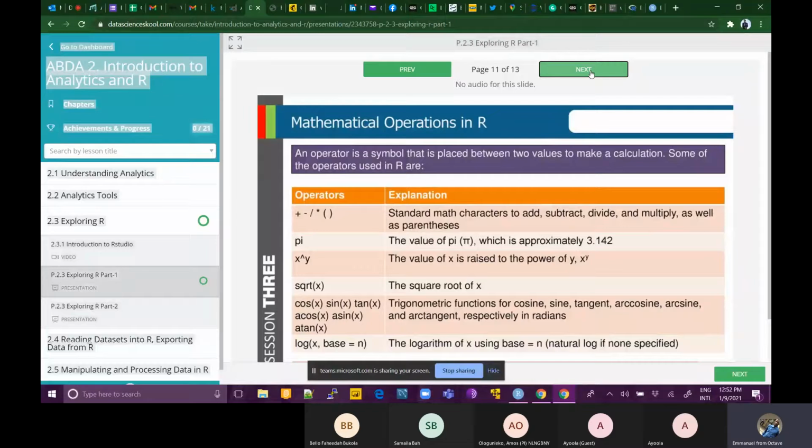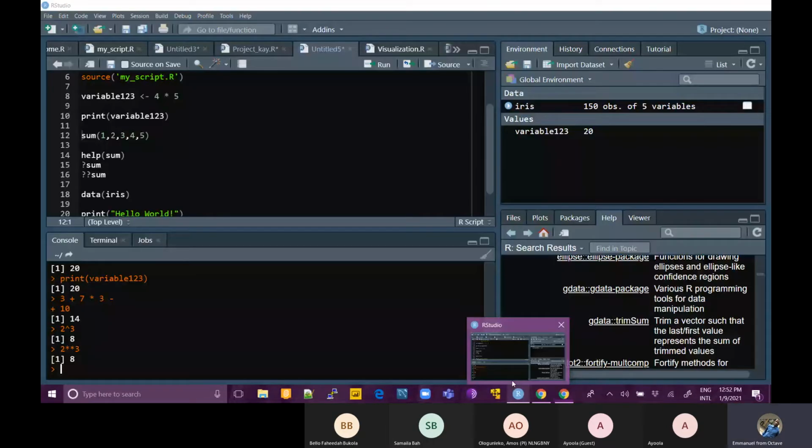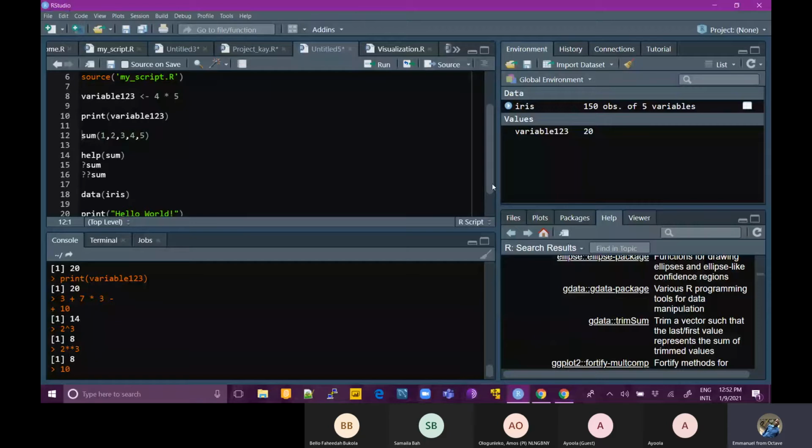The modulo sign is double percentage sign, which is used to find the remainder of a number. So, for instance, if I do 10 modulo 3, you type 10, percent, another percent, then 3. That gives you the remainder when you divide 10 by 3. This is 1.